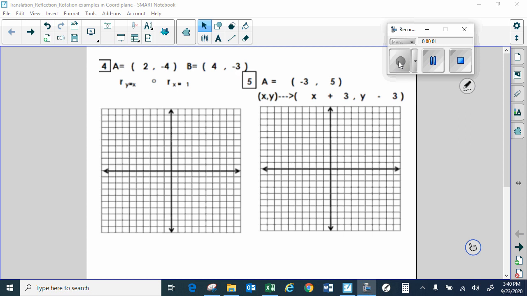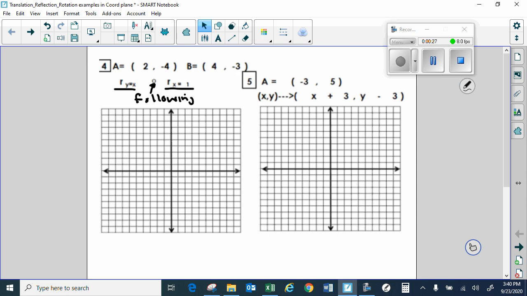All right, students, I'm going to give you 4 examples here. The first one, you can see you have reflections. Remember, little r stands for reflection. This is function notation. This right here means following. So this means reflect over the line y equals x following a reflection over the line x equals 1.